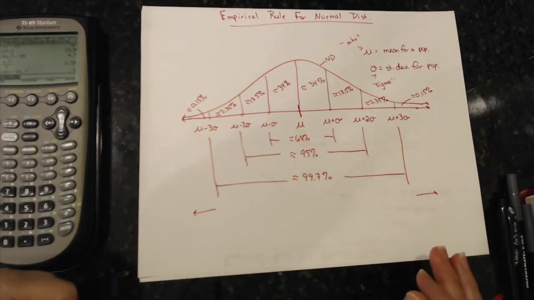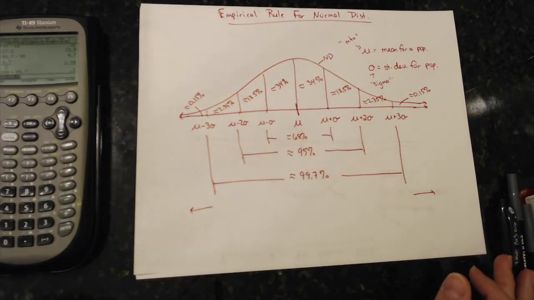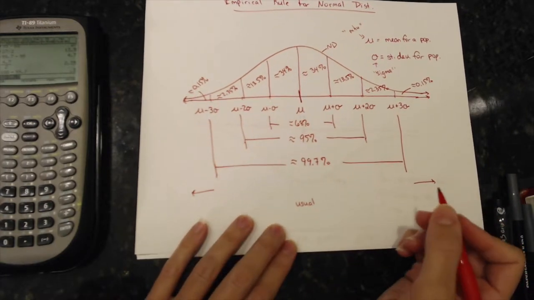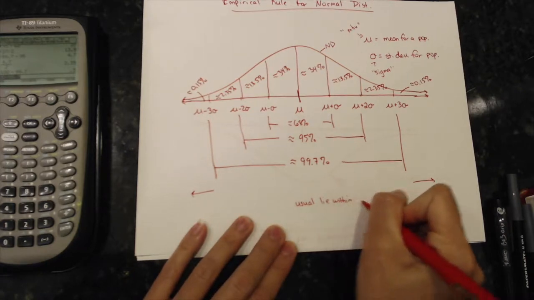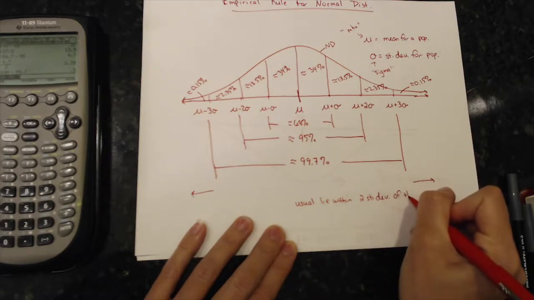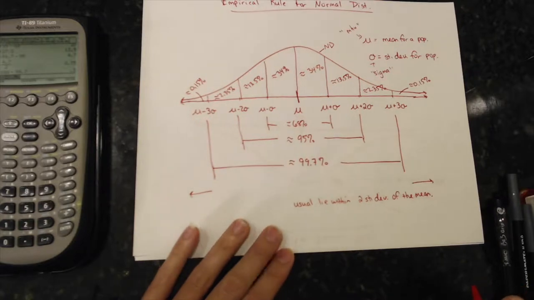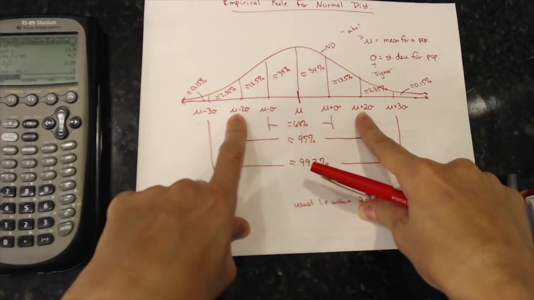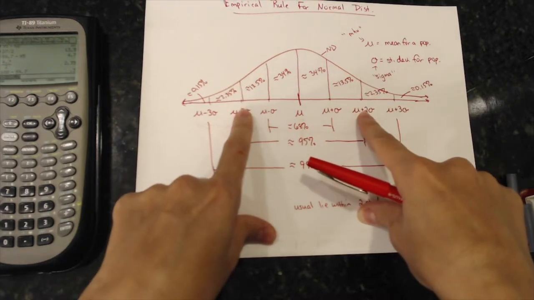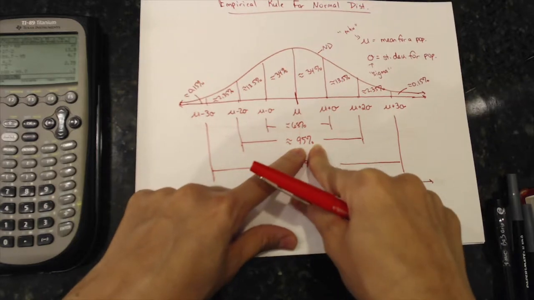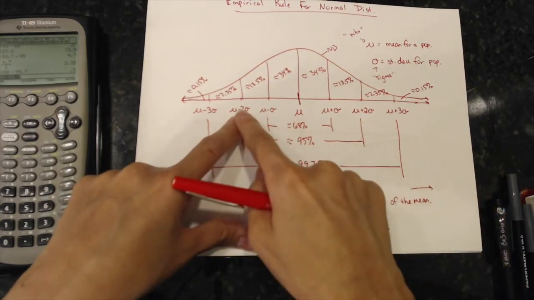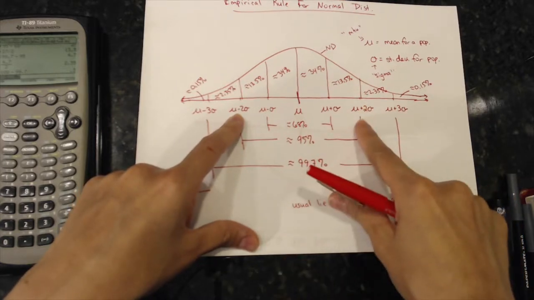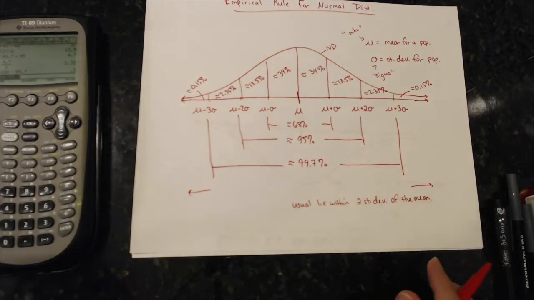A couple more things before I actually do an example. You're going to hear in statistics them talk about unusual or usual data values. We say that usual data values lie within two standard deviations of the mean. What does that mean? If you look at my empirical rule here, 95% of all my data values lie between two standard deviations below the mean and two standard deviations above the mean, these two data values. 95% is definitely the majority. So any data value between these two numbers would be typical, usual. Outside of 95% would be an unusual situation.